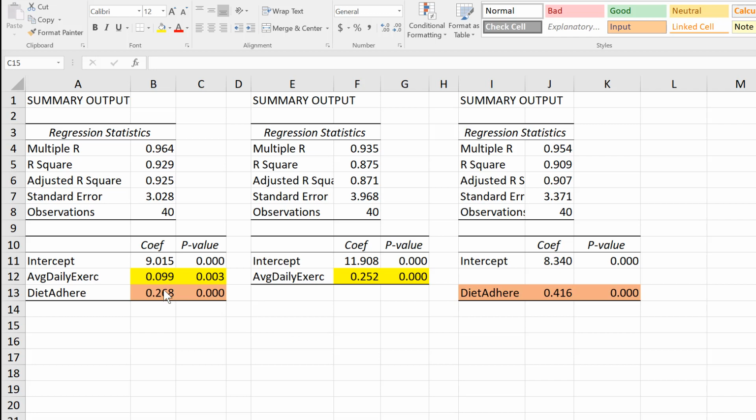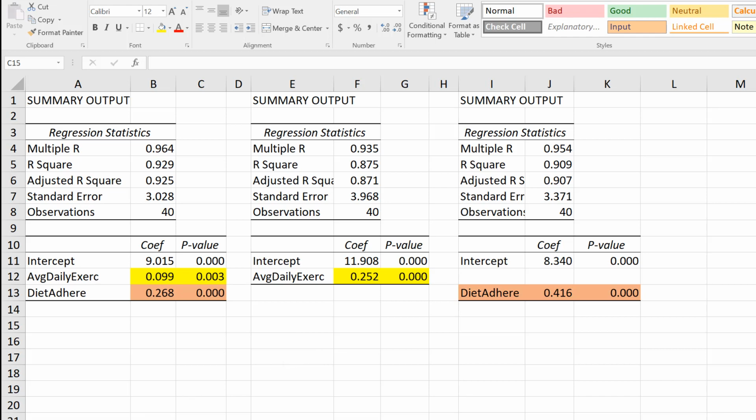In this first one, both exercise and diet adherence are statistically significantly related to weight loss. And you can see that we have strong R-squareds in terms of weight loss. And this one, where we're only doing exercise, it's also strong, but notice that this coefficient is much bigger than this one here. If I just include diet adherence, this is also much bigger than diet adherence when diet adherence is included with exercise. So what can we learn from this?